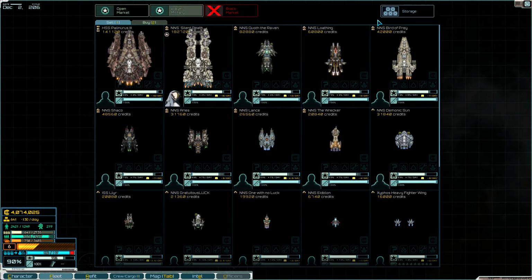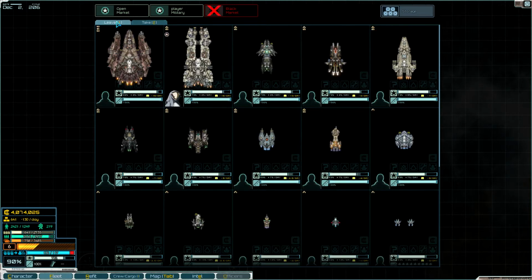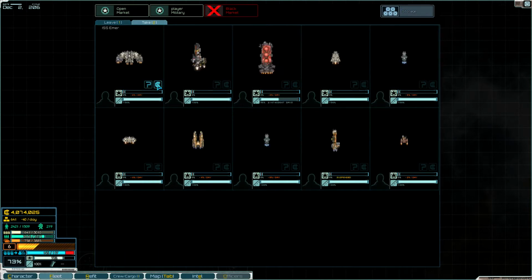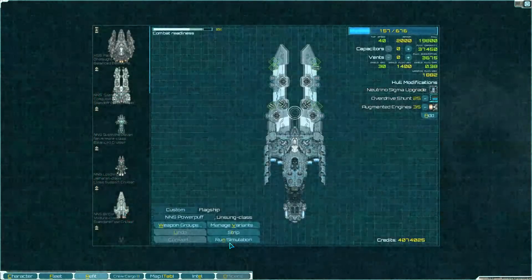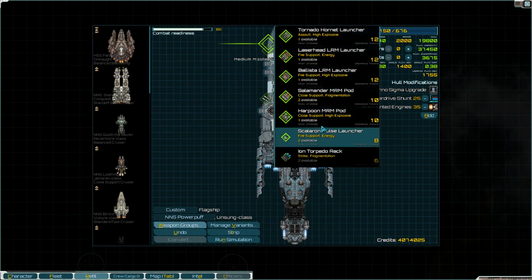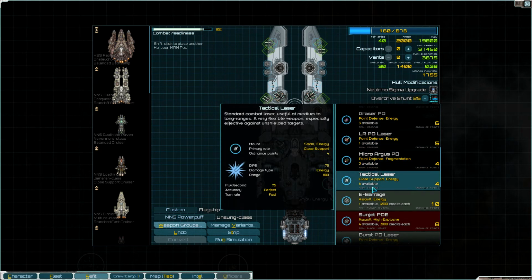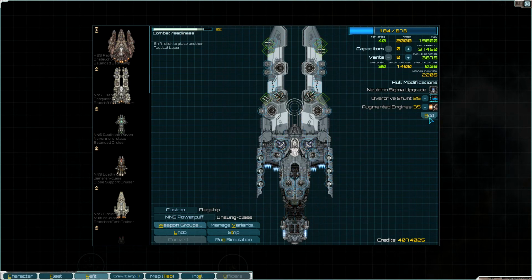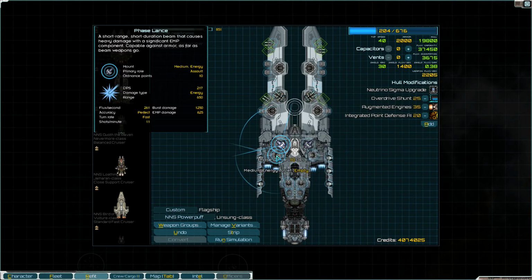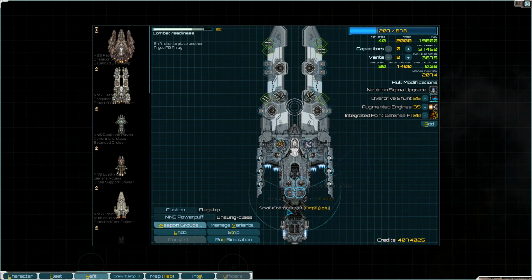Okay, so storage-wise, we haven't got enough stuff to start decking you out again. But if we were to start doing that again, we'd refit you. Have you got enough harpoons? No. Still need more harpoons. How many tac lasers have we got? We've got 6 tac lasers. We need more tac lasers as well. We're going to be integrating point defense AI. And we're using plenty of Argus point defense arrays here as well. Argus point defense and a lot of tactical lasers.